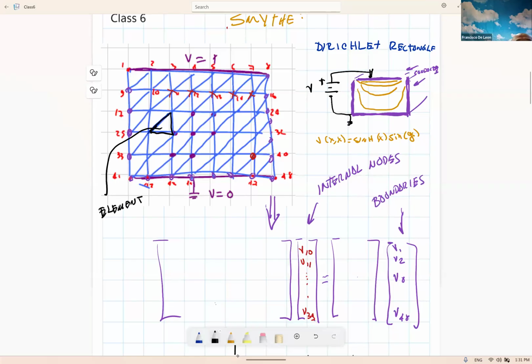It's not infinite, it's finite. And that is what gives a name to this thing. This is an element. And of course, this is another element, and this is another element. Each one of these elements has, because it's the easier way to do it, a triangle. This case doesn't even need to have triangles, but the triangle is what we have been using and is what we're going to use for most of the cases.